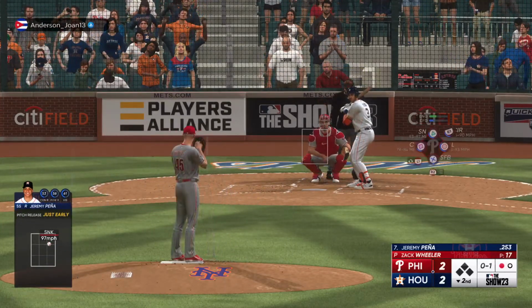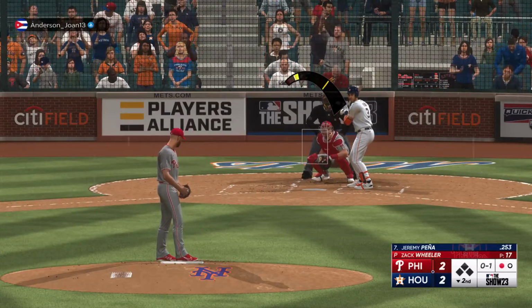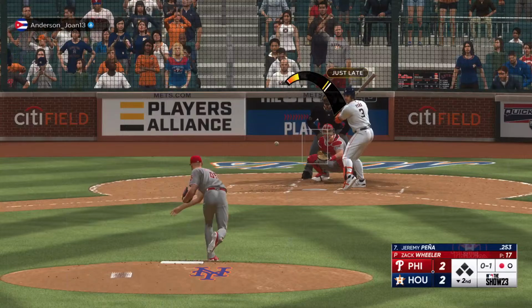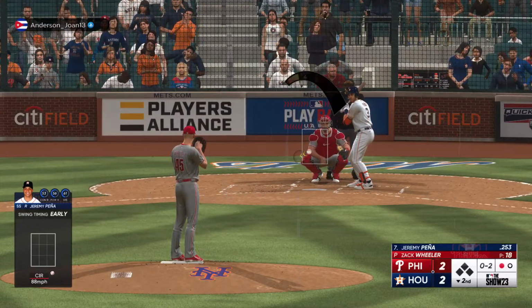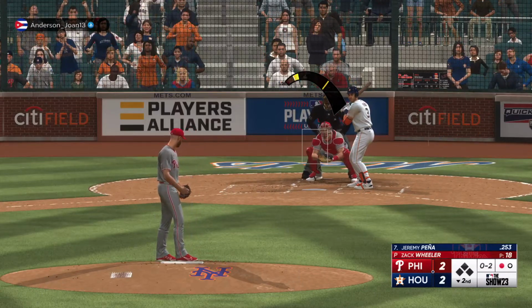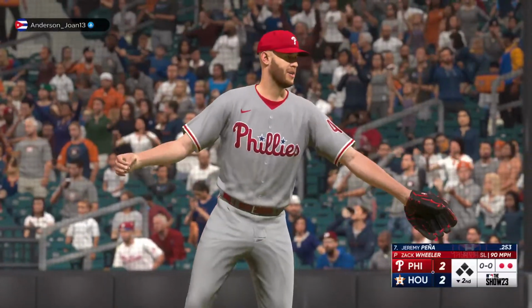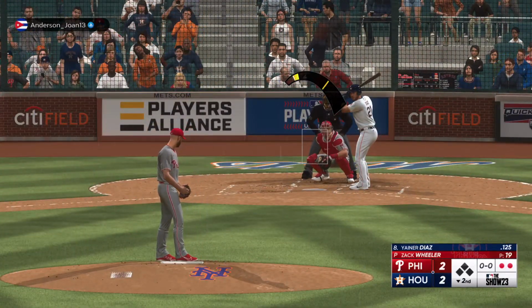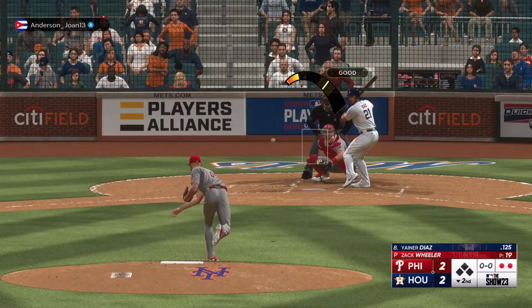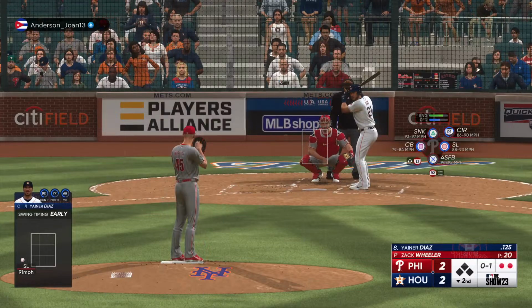Jeremy Pena, batting with 1 down, takes a strike. For all the big postseason hits Jeremy Pena has come up with, remember, he replaced the Gold Glove shortstop Carlos Correa, and then in his first year, won the Gold Glove himself. Swing and a miss. Slider got him for strike 3. And now here is Yainer Diaz.